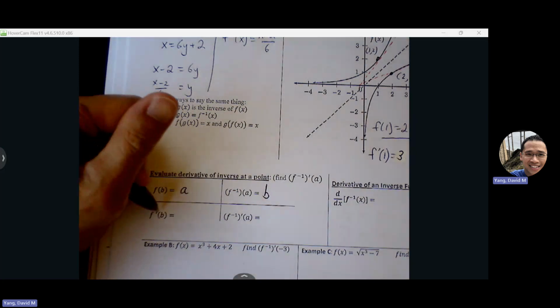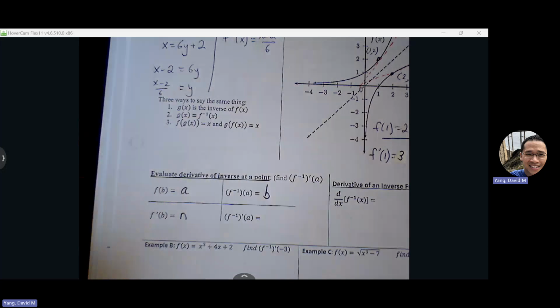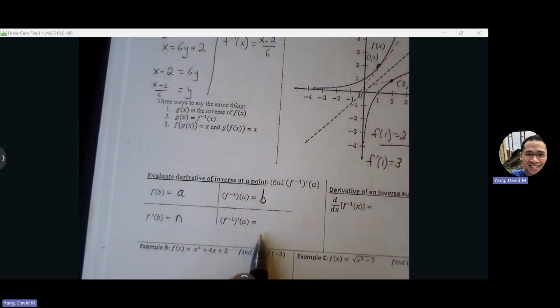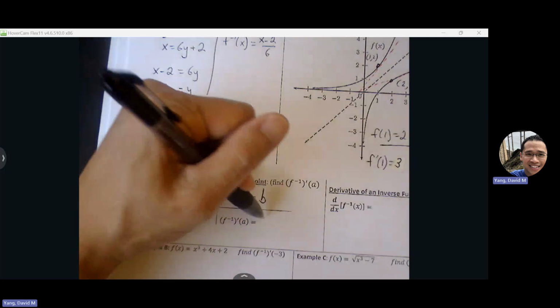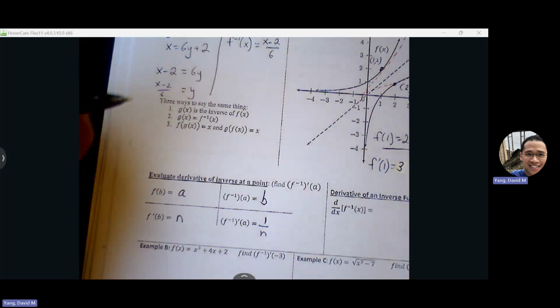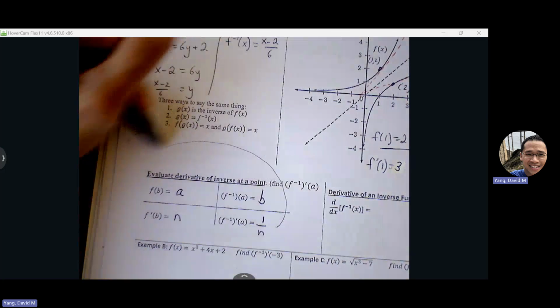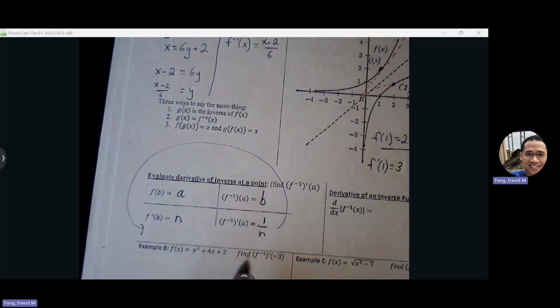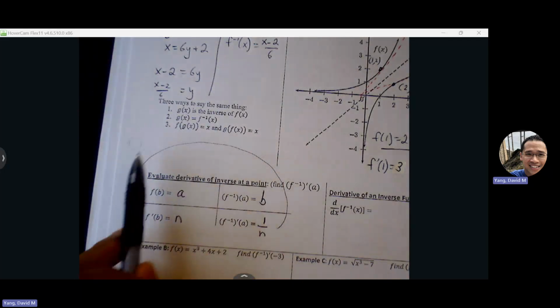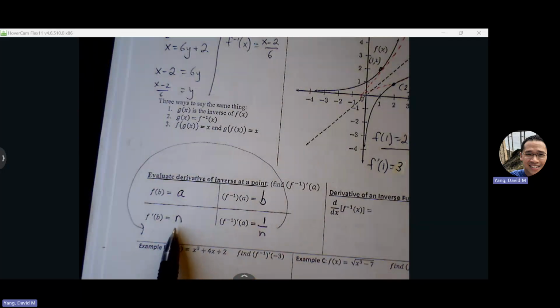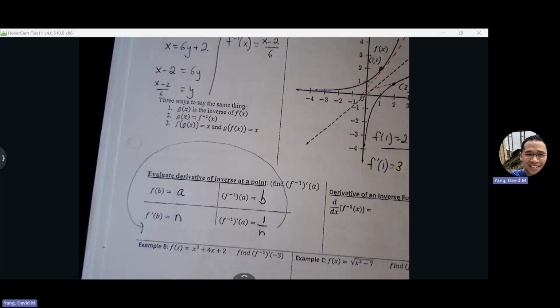Then we're going to be working on the function. We're going to find the derivative. A lot of times it's just power rule or chain rule. And whatever slope we find, let's call that n. Once we find that slope, we don't have to do any more work. We know that the inverse at its corresponding point must be the reciprocal. Okay, so a lot of times we're just working our way around this chart and gathering information. And by the time we come back around, we're going to have enough data to make our conclusion.